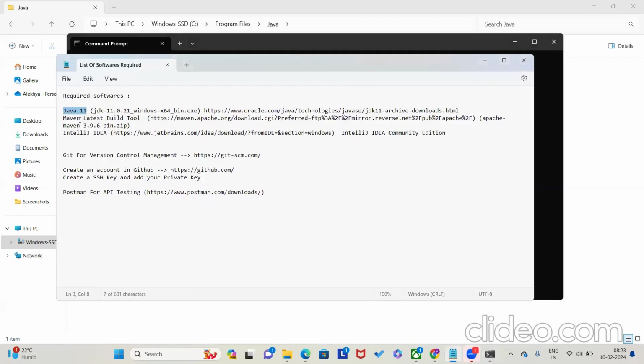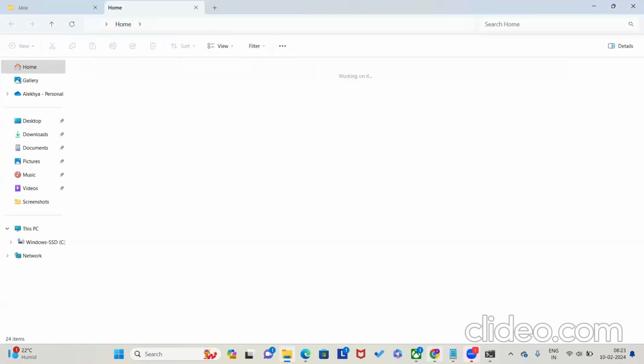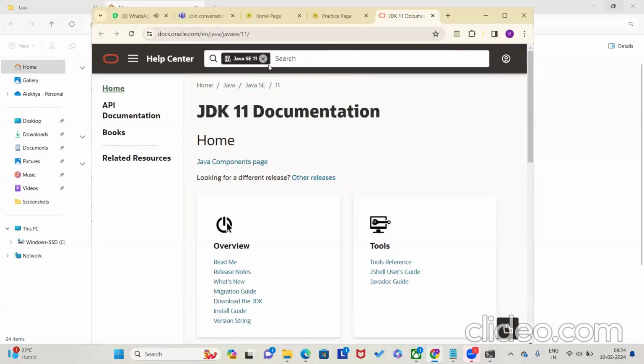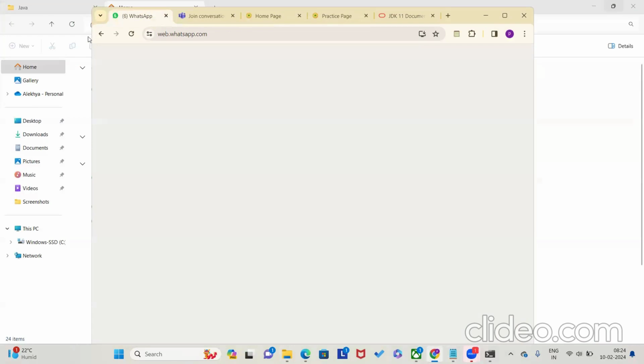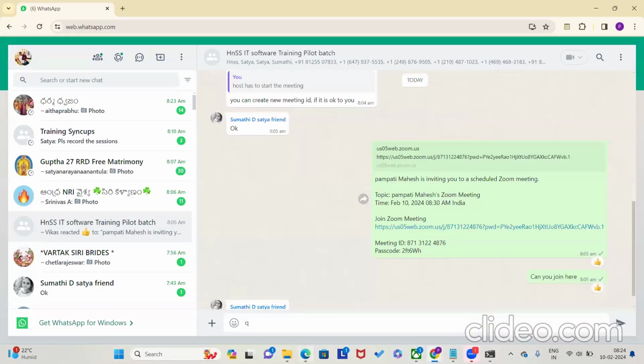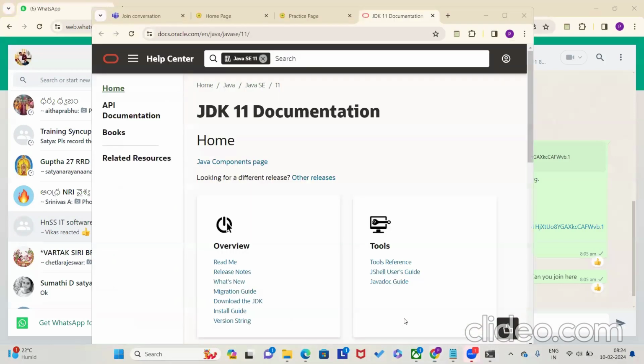And now we have to install Maven. Pick an option.